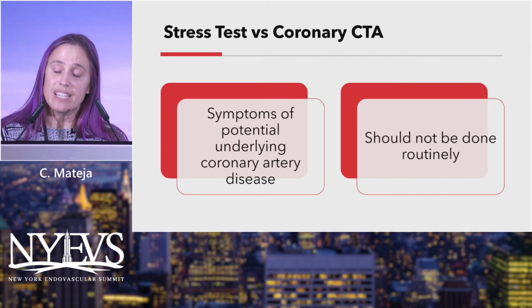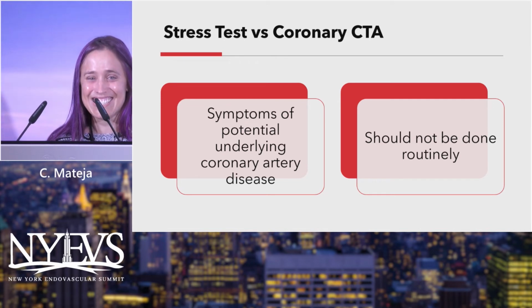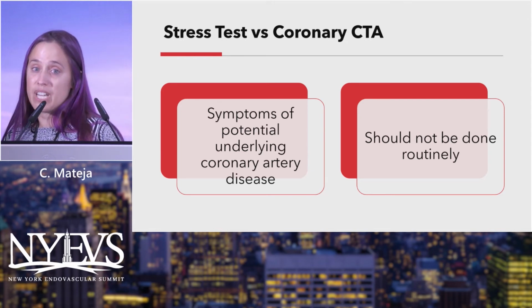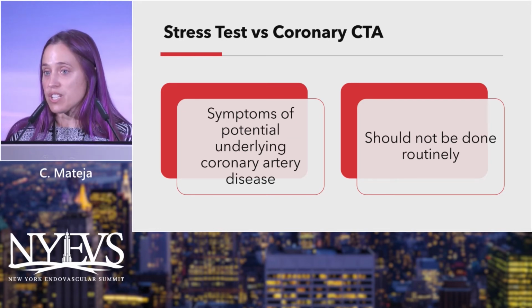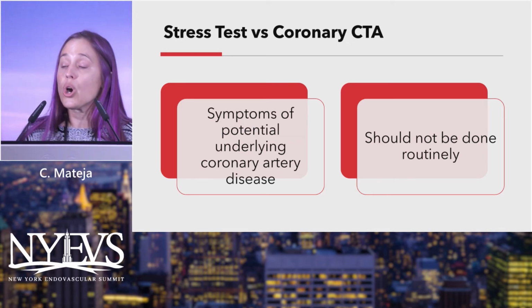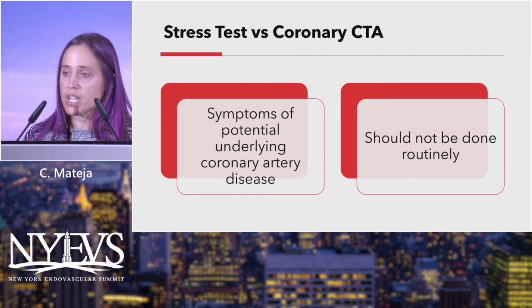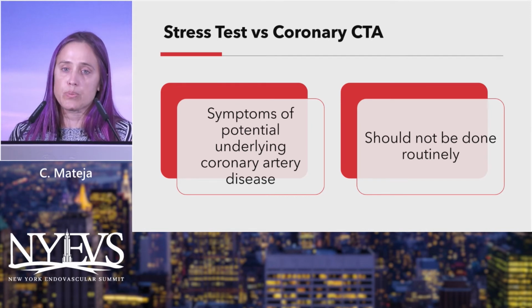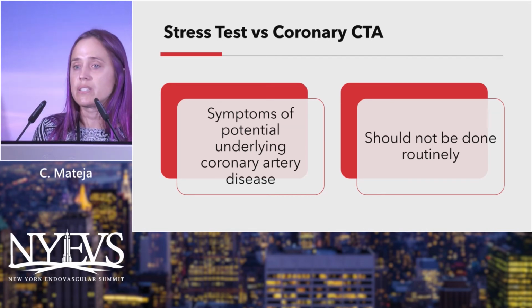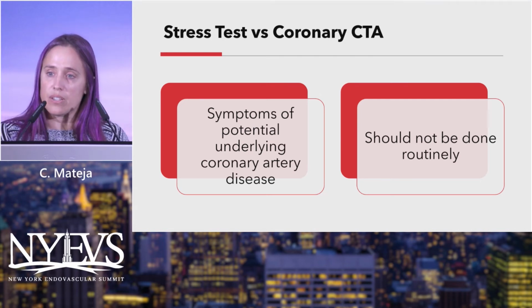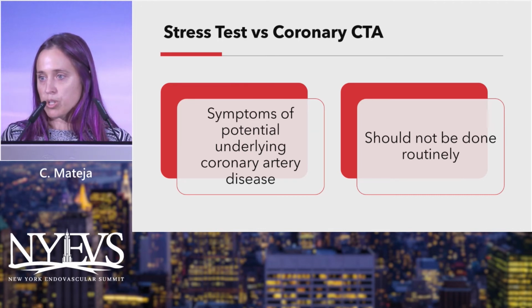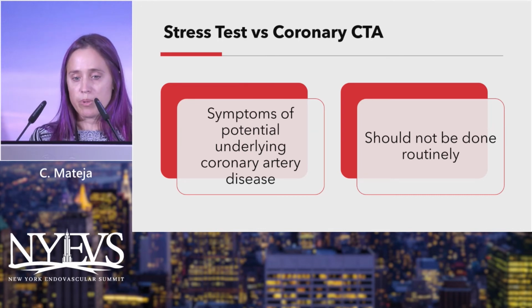So stress tests are a little controversial right now, in all honesty, because in the past, if you ordered a stress test on somebody and it was positive, the next step was guaranteed left heart cath, and they would get some sort of percutaneous intervention if they actually had a significant blockage, or they'd potentially be referred to bypass surgery. What we're finding now is that when it comes to percutaneous intervention, and again, perfect conference for us to discuss here, stenting is really only efficacious for reducing mortality in somebody having acute coronary syndrome. So if it is just standard CAD with no actual ACS, stenting actually does not help with mortality. It may help with morbidity, but not with mortality.